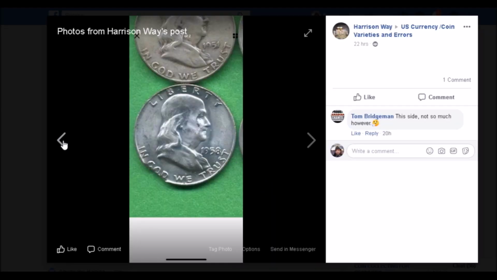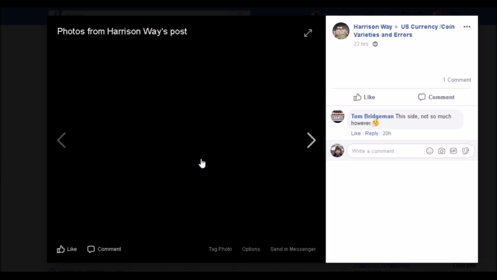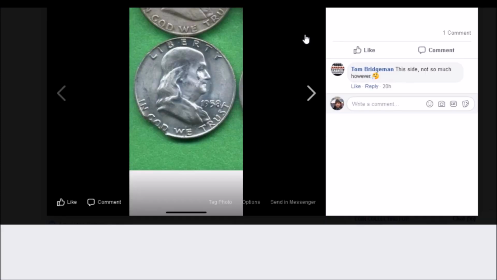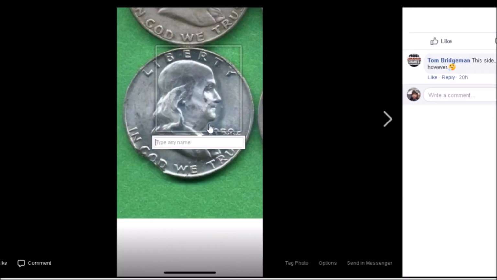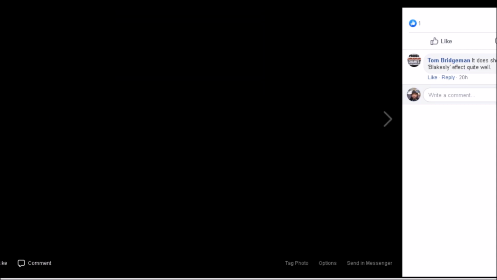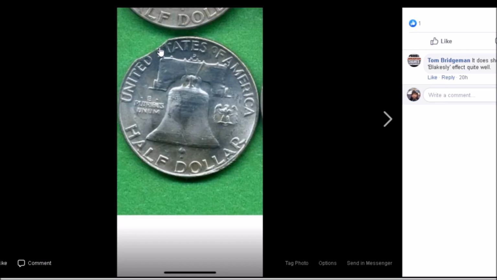If you take a look at the bottom example right here, let's make these bigger. If you're looking at a clipped planchet, the clip is over here on the side. There's a little feature called the Blakesley effect. You see the clip right here? On the opposite side, there should be a weakness in metal, which is right here. That would be the Blakesley effect.